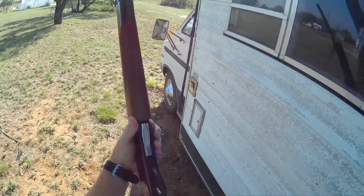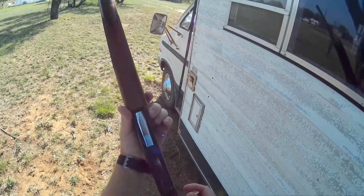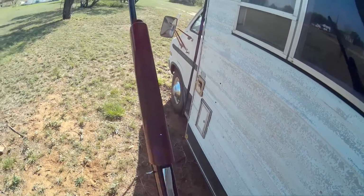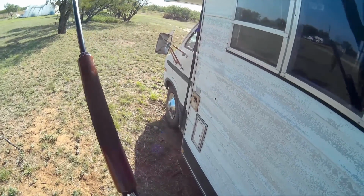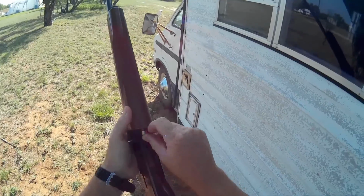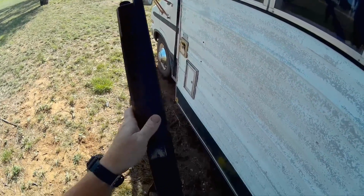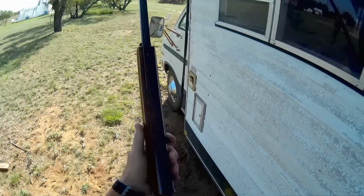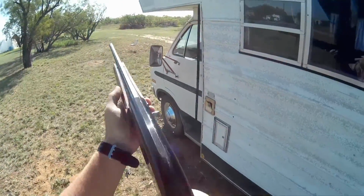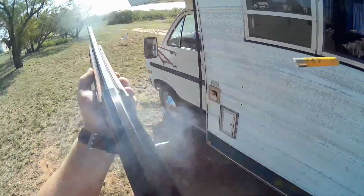Now this one, you actually have to press this button each time to load the shell in. Some of them I've used, like Stogers and stuff, you can not press that button, but on this one you got to press the button. So I got 3 shells in there right now. So we'll just go ahead and fire randomly here.